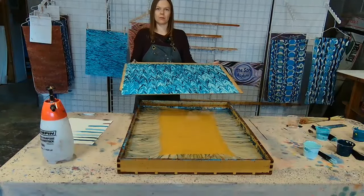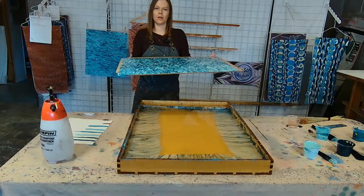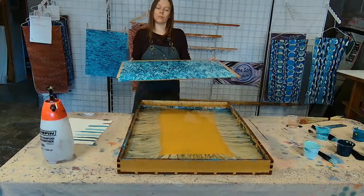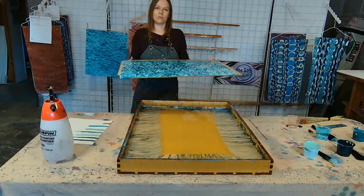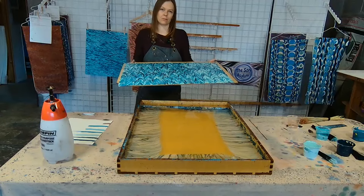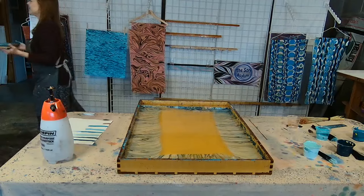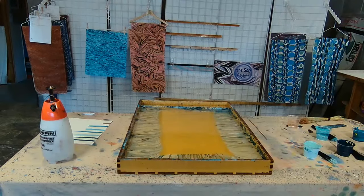I'm going to go over to the other side, put this on the drying rack, and then I'm going to come back and do one more print and close for the day on the live stream. But I'll be here for a long time making 50 of these. And for folks that are watching the recording, we will be answering questions in the comments if you have any.